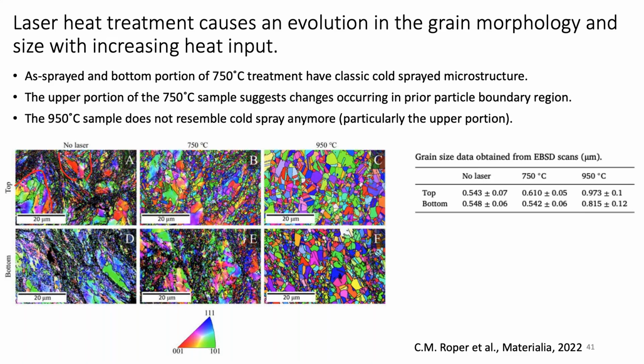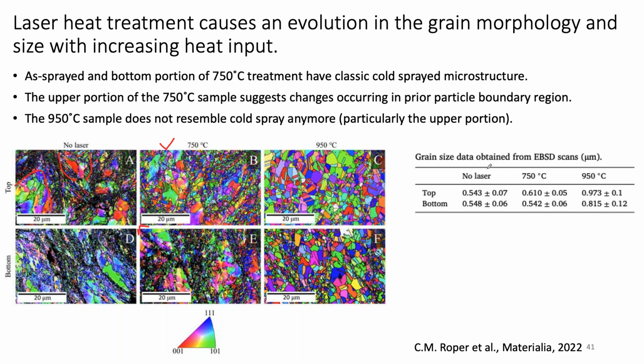But when we do the laser heating, now we can actually see all those smaller grains. But the bottom half, which had that higher hardness, still looks like a cold spray microstructure. But the material that was heated at 950 degrees C surface temperature, well, it's fully recrystallized, and I'll show you more compelling evidence in a moment, but certainly the microstructure has transformed, right? The grain size and shape is different. If I didn't tell you it was cold spray, you probably wouldn't even guess it was cold spray.